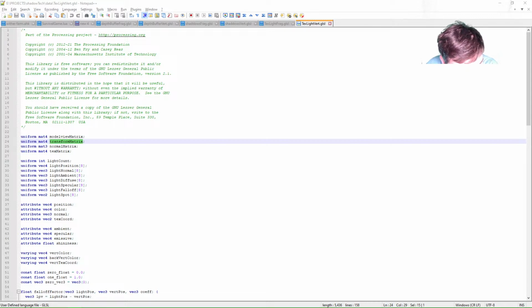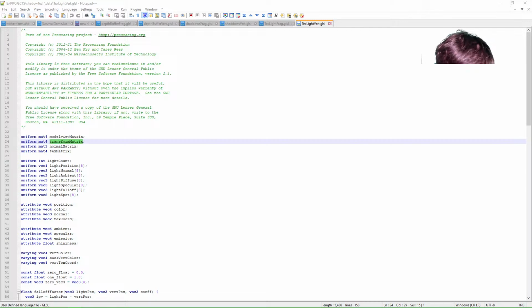When rendering the depth map, you will need to use this matrix to render the scene from the light's perspective. As for the model matrix versus the model view matrix, the model matrix transforms vertices from object space to world space. It encodes the object's position, rotation, scale, and so forth.